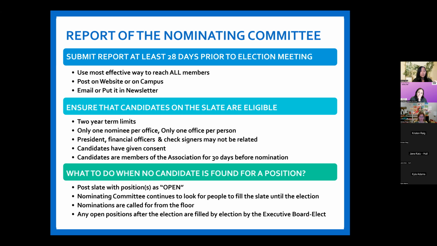So if you're posting this 28 days before, you need to make sure that they are a member of a PTA, or of your PTA, before you post that. Now, this could be an issue for PTAs who have transitions, such as middle schools and high schools, where you might be getting elementary people. Just if they are a member of another PTA, they can just add the membership to your PTA after.